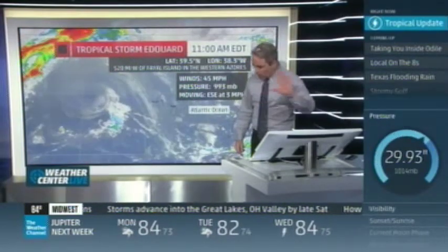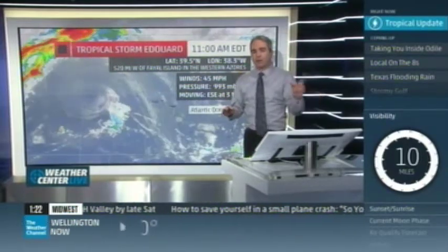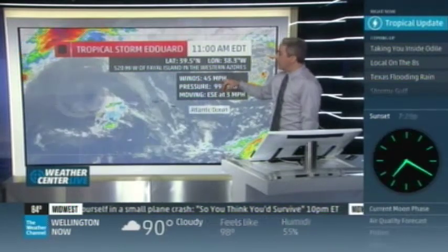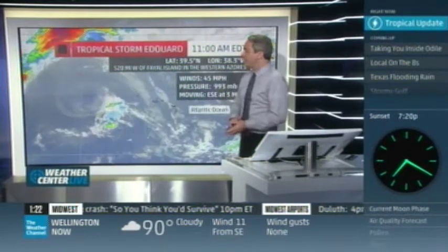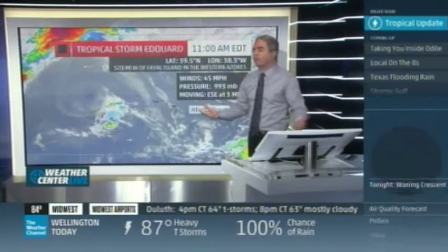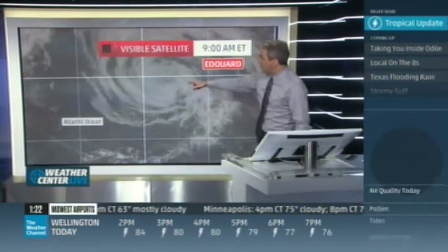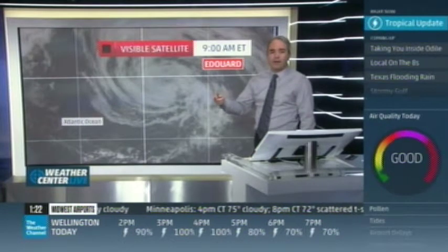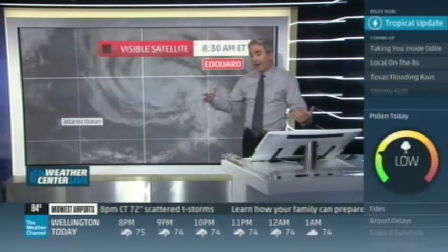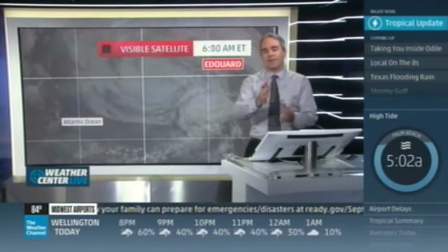Polo will be history by early next week. As for Tropical Storm Edouard in the middle of the Atlantic, with 45 mph winds, it has basically lost all of its structure as a tropical entity — just low clouds swirling around in the middle of nowhere. There are hardly any thunderstorms with it. Nobody really has to worry about it. The fish might not like the higher waves, but that's about the only impact.